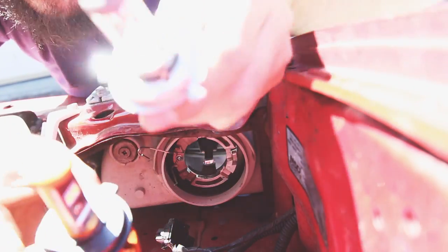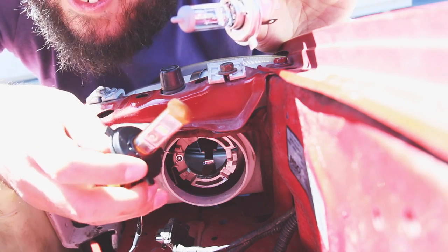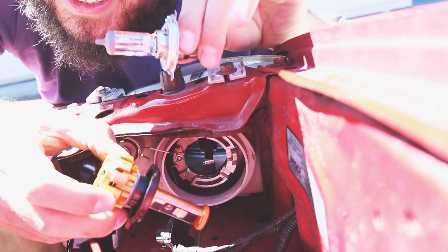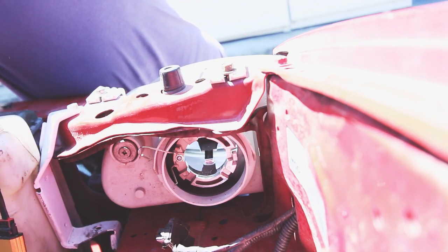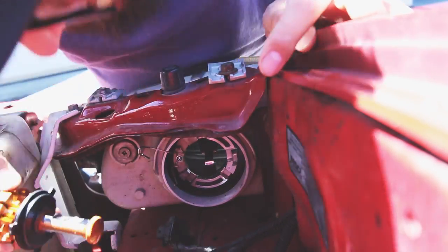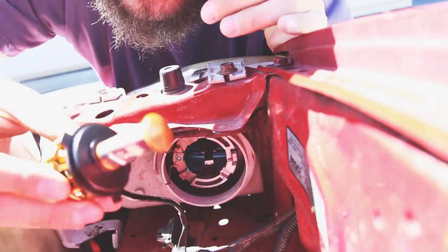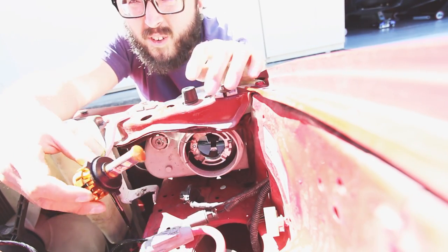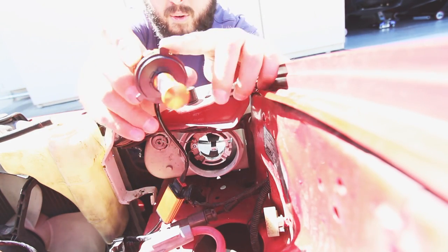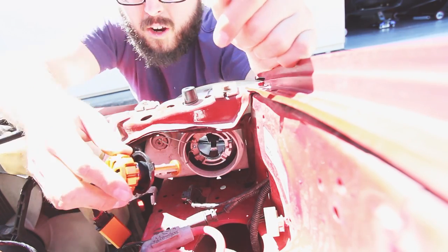You can see a cool side-by-side comparison - you got the old bulb, you got the LED right here. Plus it's going to look cleaner. These guys were actually still good - the Sylvanias - but I'm going to upgrade. You got this thing, you got the three-prong. Let me zoom this out so you guys can see more. It's a little overexposed but you can see in the darkness - three prongs, one two three - you find those spots, pop it in, and reverse the prong.